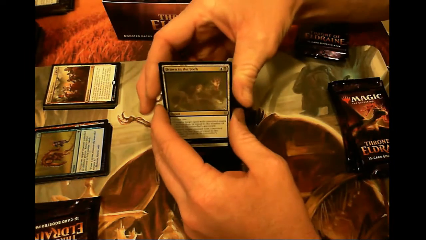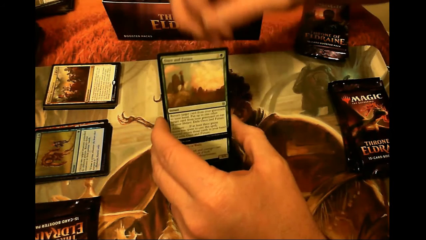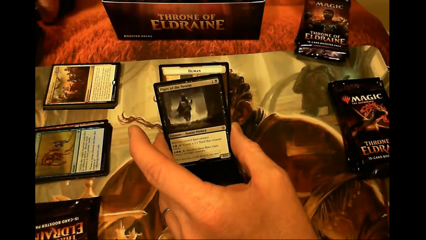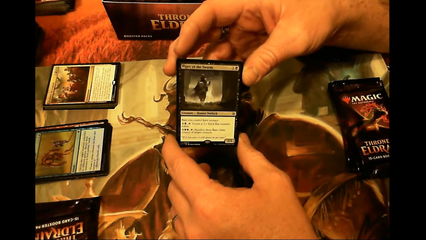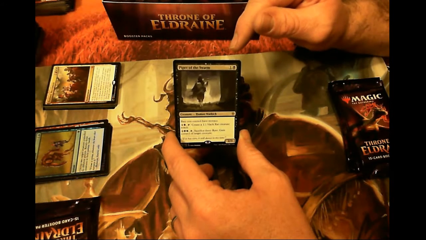Drown in the Loch. Already had that one. Once Upon a Time, decent. Rampart Smasher. And Piper of the Swarm. Heard this one's pretty decent. Piper of the Swarm, creature, human, warlock. Rats you control have menace. Gigantic in the new Rat Colony commander decks.